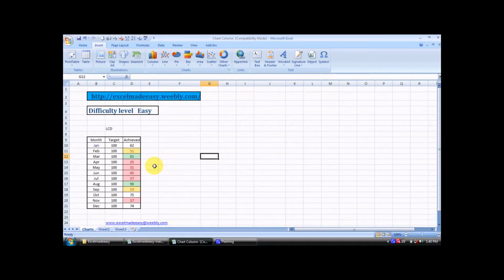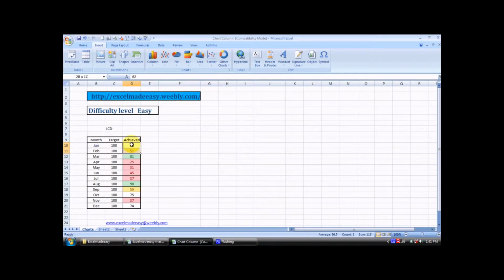It's not a formula, rather it's a feature of Excel which allows you to create wonderful charts which give exact and beautiful graphical description to your data. So I'll be covering the charts today. The chart I would be covering would be column, and then later on in the next part I will be covering line charts. In the next one I'll be covering pie, then the bar, then the area charts and the scatter charts. I'll be taking this session comprehensively because this is a beautiful thing to have.